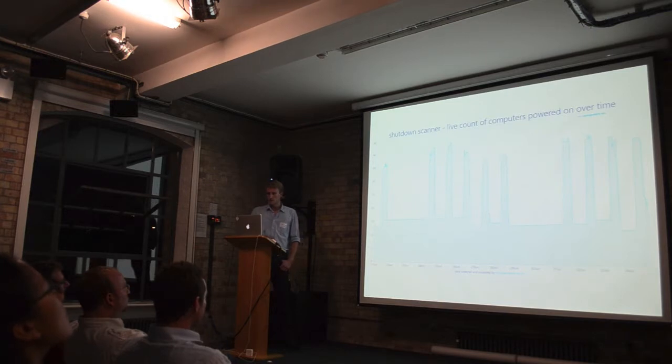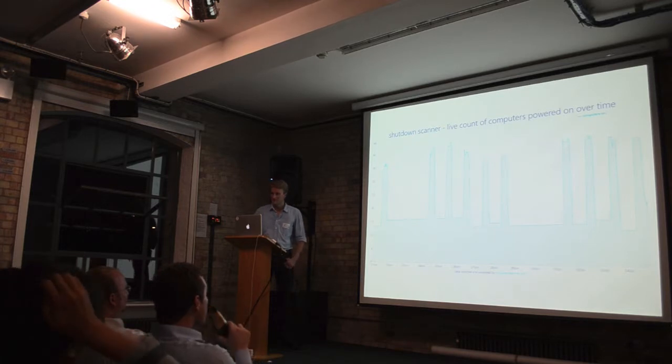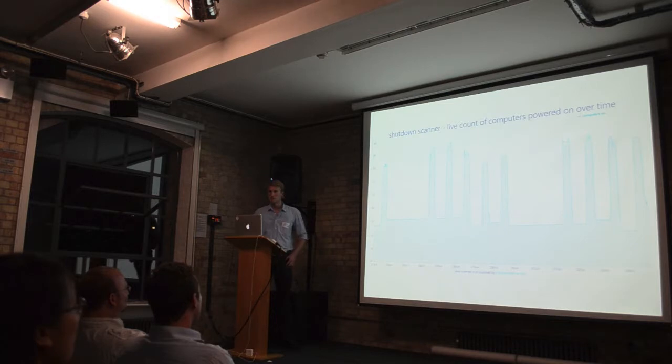I've also got a real-time display here, so this is just the base data. This automatically updates, and you can put this on a sign. As I said previously, you can have a Raspberry Pi or something else driving a display screen, showing people how good you're doing and how many things you're turning off. It'll show you the last couple of weeks with real-time updates, so you can see how many computers are on in your office.